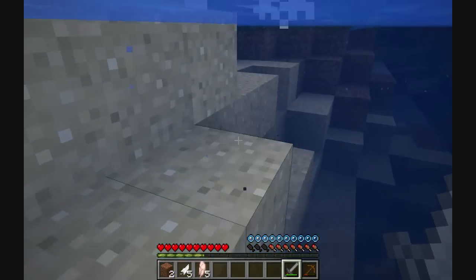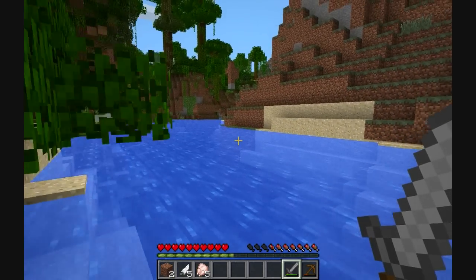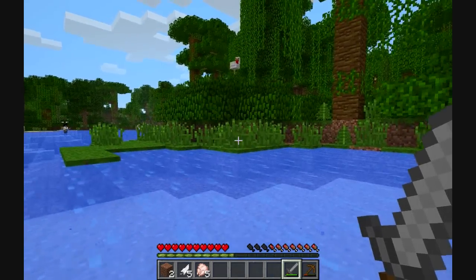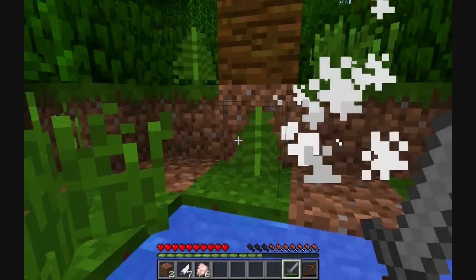2 feathers from 1 chicken. Got some more stuff. Oh, there you are, okay. And it's a sheep, I thought that was a player. Damn sheep. Oh, there's a chicken up here, too. Yeah, we got loads of chickens.